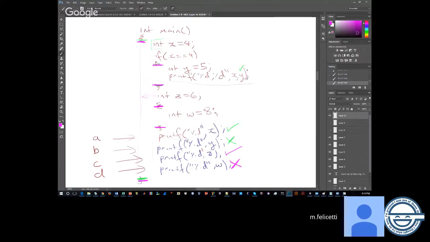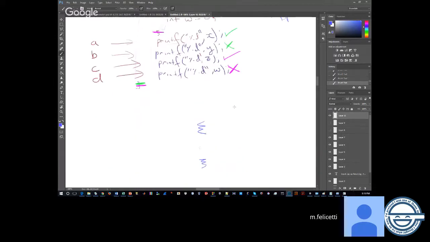Now, a lot of people still get confused about this. This here doesn't have an if statement, doesn't have a while, doesn't have a loop or anything like that. We can use these braces just to define scope. Anywhere in your code, you can put these. There has to be a matching one, but you can put them anywhere. If you define something in there, it is limited to there, and you can't use it after this brace. You can do some funny things like this, and this is legal, but stay away from it.